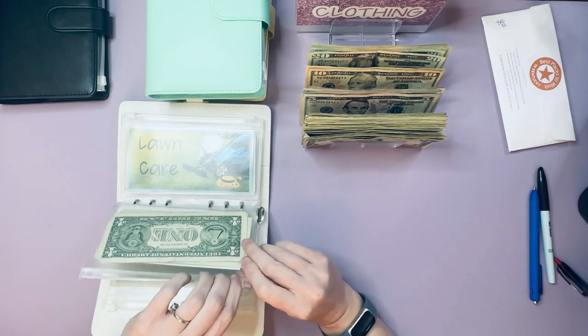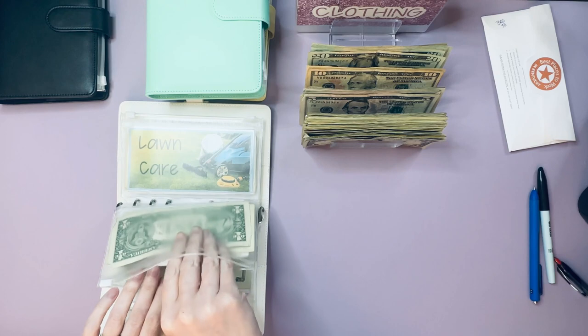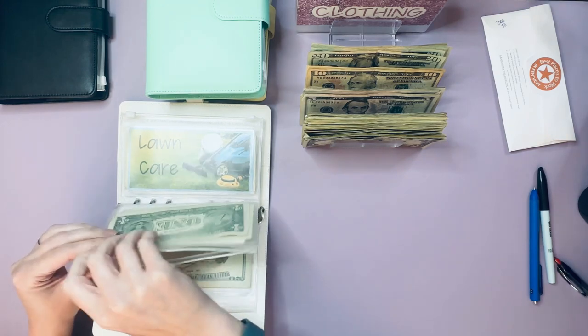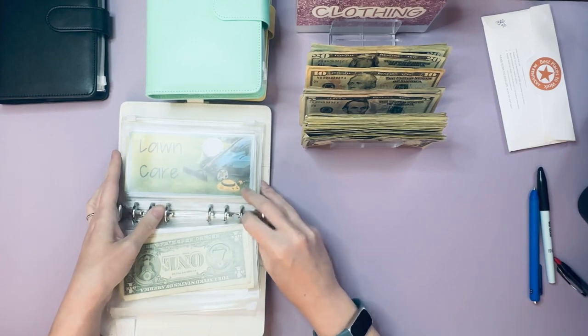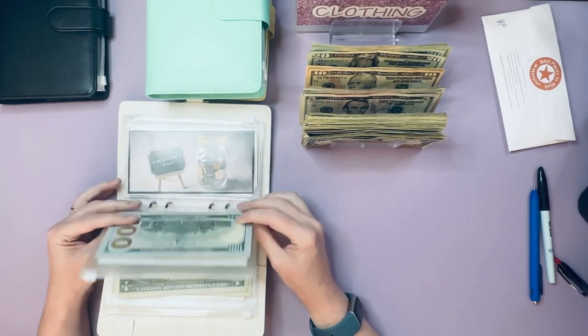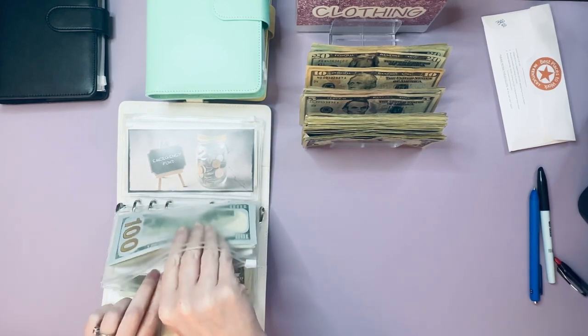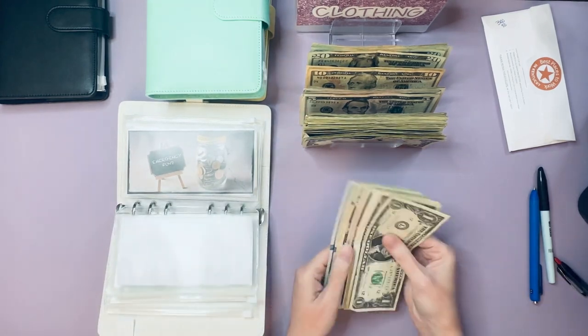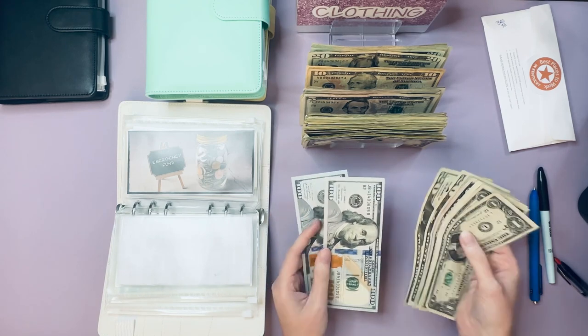Okay, grandkids, I don't think has very much in it. But we'll look. Nope, there's $2. We're good. Lawn care, I'm actually not going to condense, I don't think, unless the ones can become a 5, but I want to keep some smaller bills in there. I made this one into hundreds, and I don't know that I want to do that.